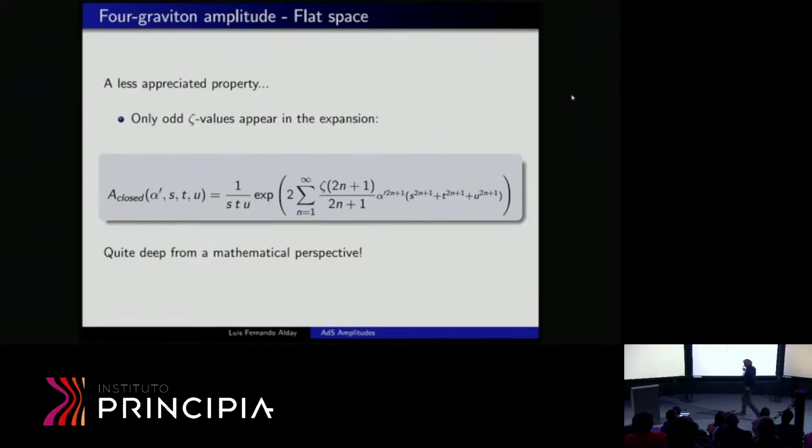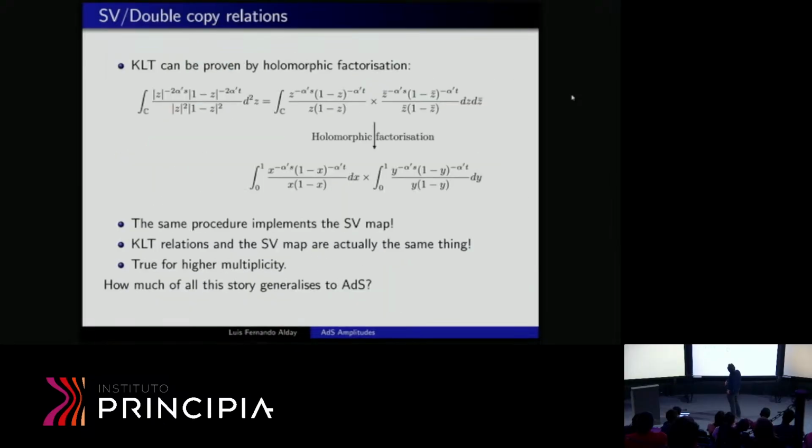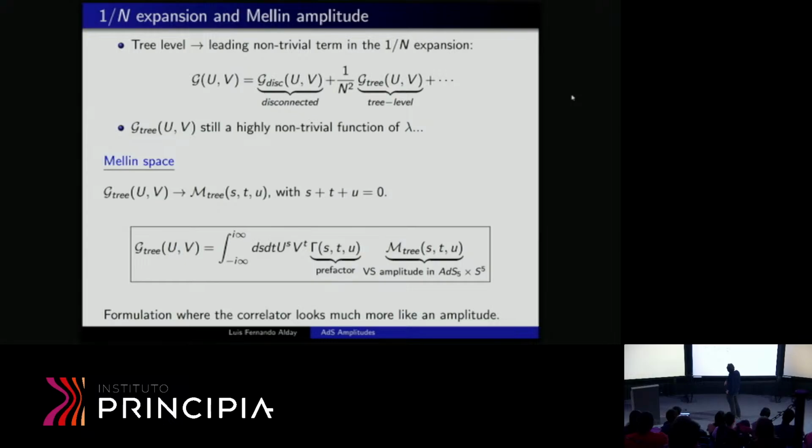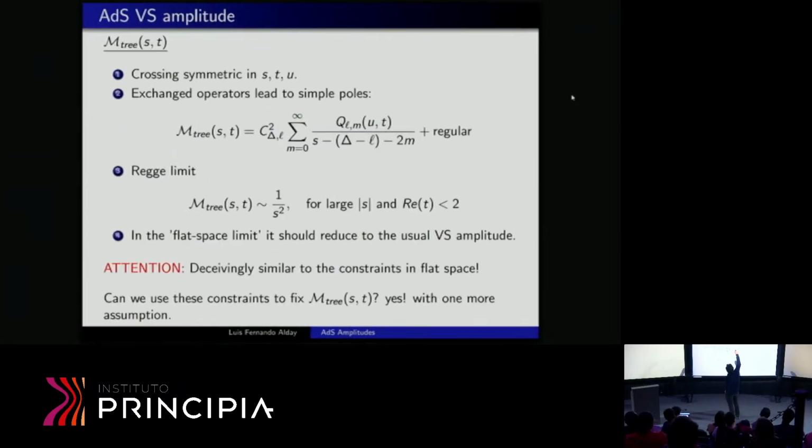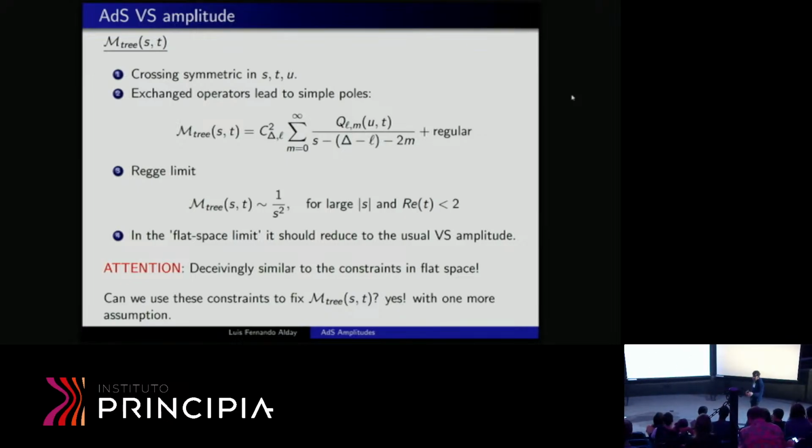Now, in AdS, the conditions look similar, but they are way, way harder. For instance, here, exchanged operators lead to simple poles. In the AdS case, for a given primary, you have an infinite sum over all the descendants that corresponds to this m, and the polynomials here are much, much harder than the polynomials that appear in flat space. They are Mack polynomials. And because of that, this list of constraints is way harder to deal with. But basically, the bootstrap idea, or the idea of this project, is: can we guess what the result is by looking at this list of constraints?